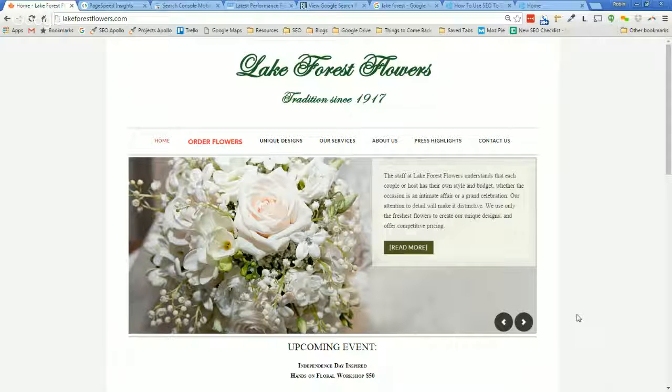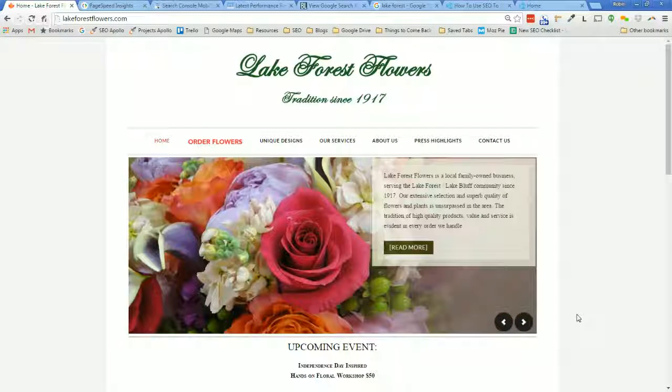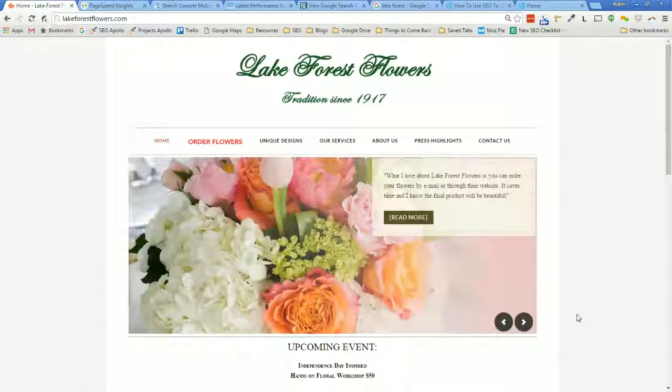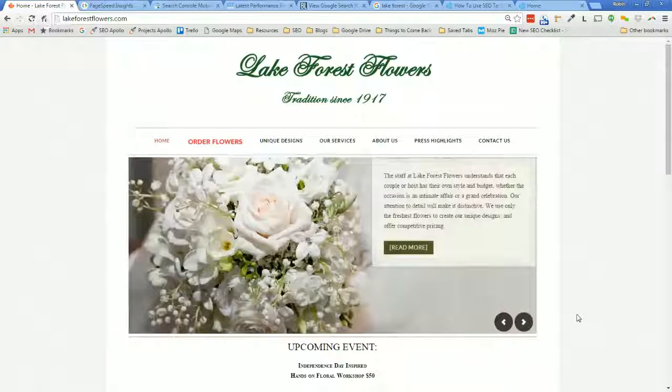I'm going to jump in and say that the slideshow with the flowers going across is nice. I love the pictures. At the same time, it seems to be going a bit fast for me to be able to read the content that is there. And I see the read more buttons. But one thing I really like to do is highlight the main reasons why I would get flowers from you, and I want to see the depth of your services.